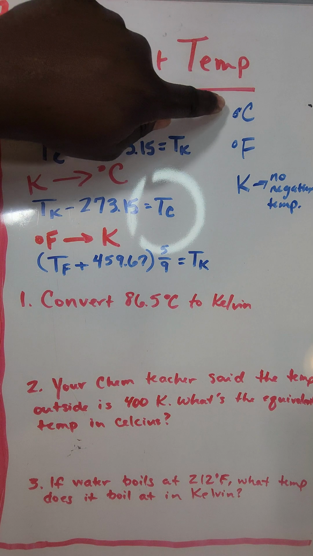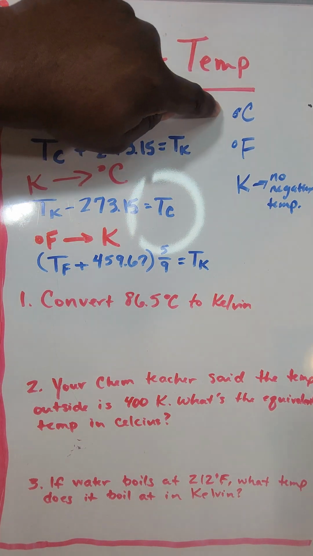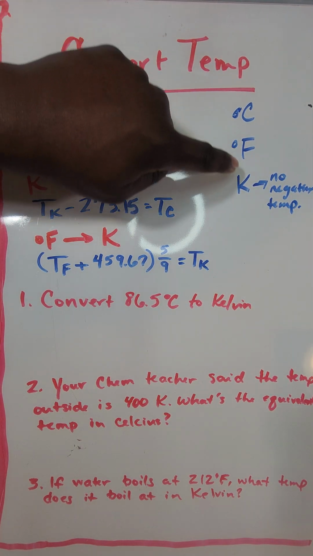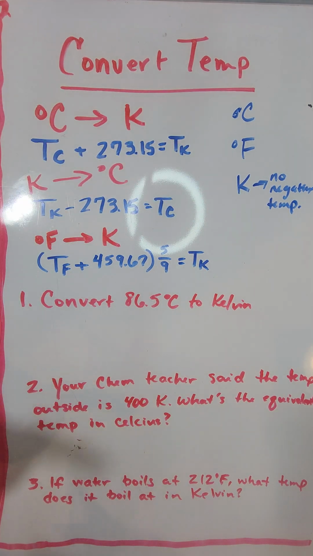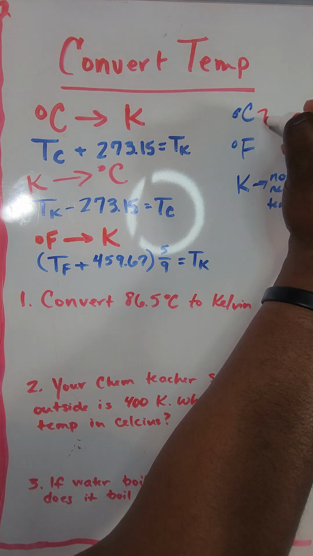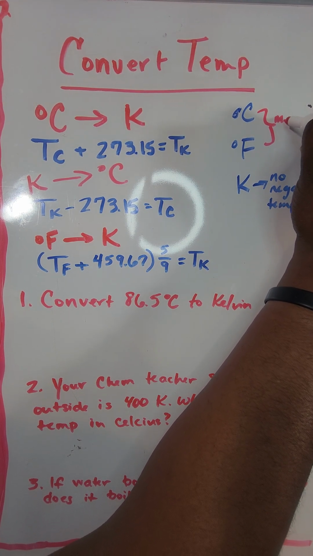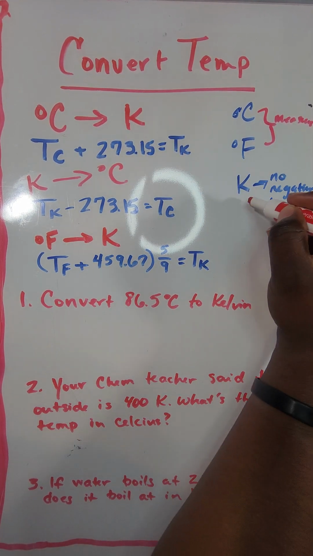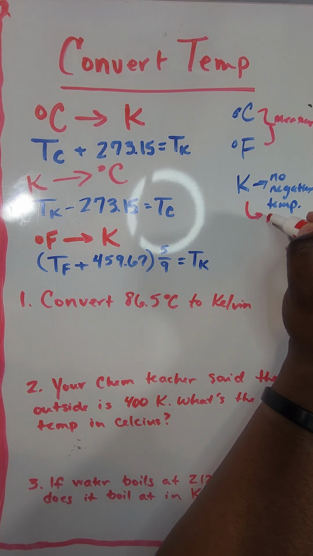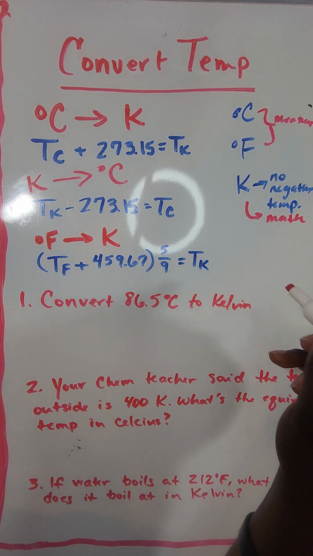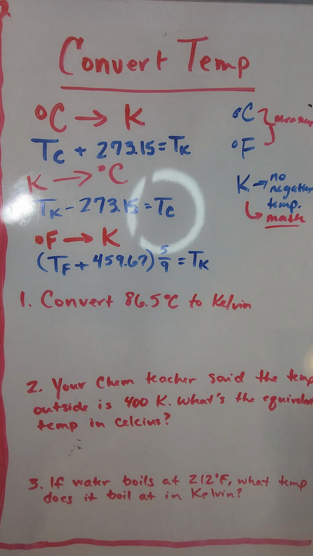All right, so we have Celsius and Fahrenheit and Kelvin. These two we measure in. This one we math in. We can measure in these, but when you do math, you want to math in this one. In order to do that, if the problem gives you Celsius or Fahrenheit, you got to convert those to Kelvin, and also be able to convert back and forth because I don't know what your teacher might ask.